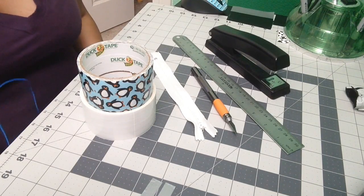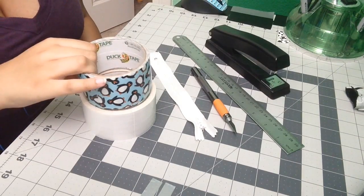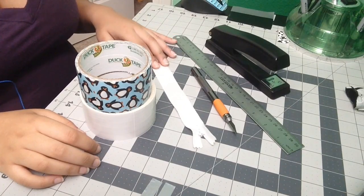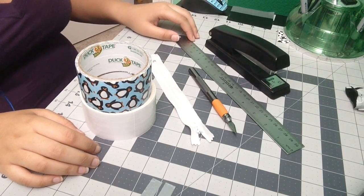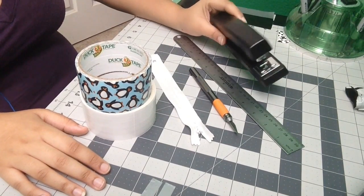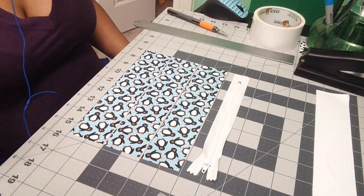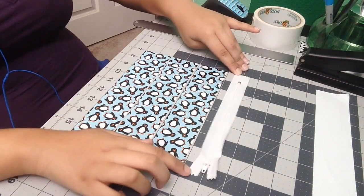But yeah, so what you will need are one, two, three, however many colors of duct tape you want. You will need a zipper, something to cut with, like an X-Acto knife, possibly a straight edge if you use one, a cutting surface, and a stapler with some staples. So let's get started.